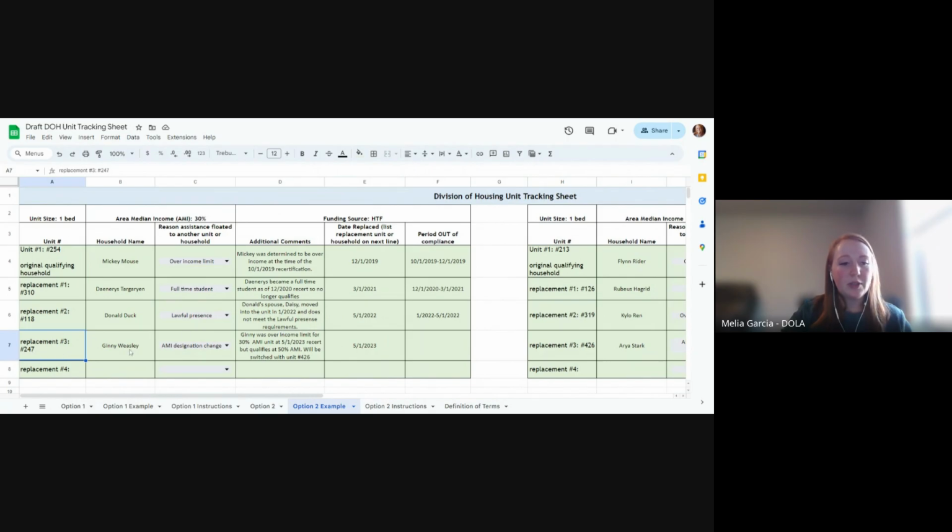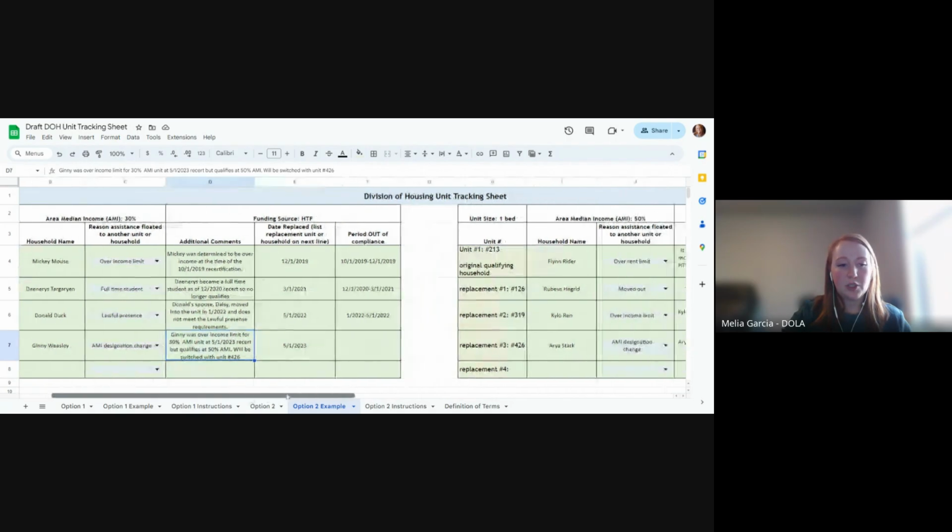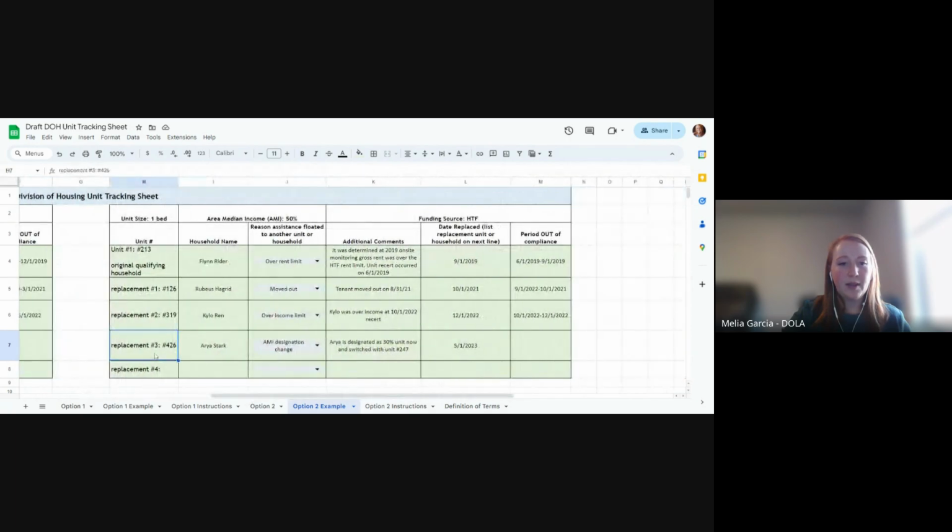Here I want to show you about the AMI designation change. This tenant was over income for a 30% AMI unit at their May 1st recert, but they qualify for a 50% unit. So they're going to be switched with unit 426, which is over here. This is a 50%. We do the same thing.